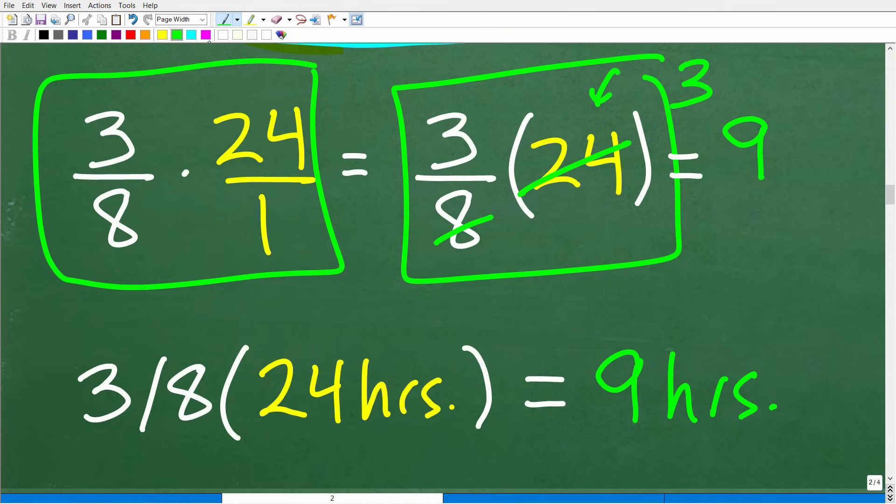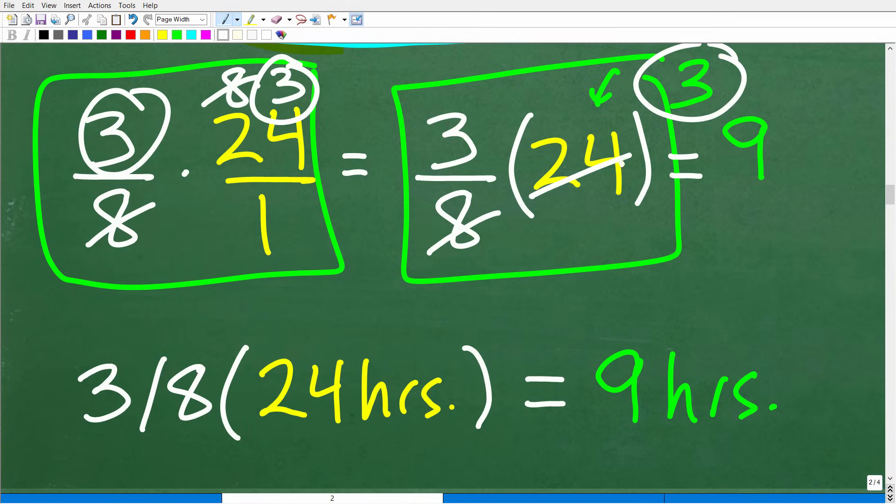So three-eighths of 24, you're like, 24 divided by 8, can I take 24 divided by 8? Yes, and the answer is 3. 24 divided by 8 is 3. Now, what's going on here technically, if you want to get very technical about it, 24 is the same thing as 8 times 3. What you're doing is cross-canceling like factors, so this is going to be 3 times 3. But you don't want to go through all that in your brain. You're just going to say, 24, three-eighths of 24, so let me say 24 divided by 8, or can I take 24 divided by 8? Yes I can, it's 3. So now I have 3 here, and I have this 3 in the numerator, so 3 times 3 is 9. So that's probably the most challenging mental aspect of this problem. If you didn't know how to multiply fractions, of course you're going to be lost here, but if you're pretty good with fractions, you should hopefully be able to figure this out. So three-eighths of 24 hours is 9 hours.